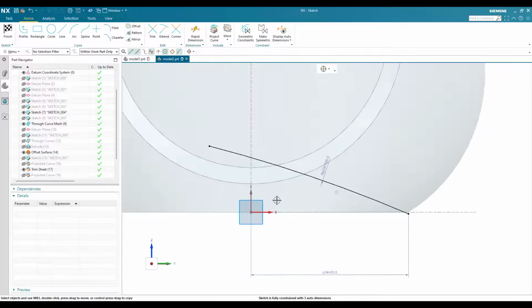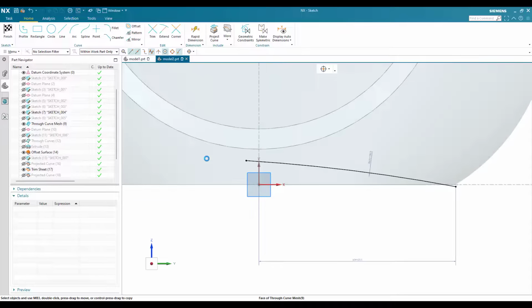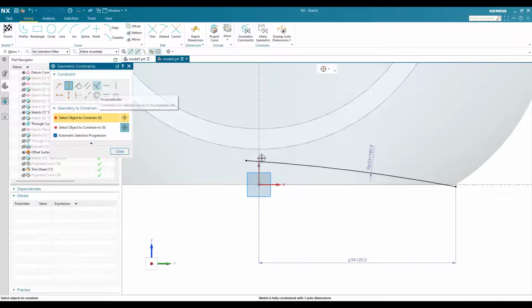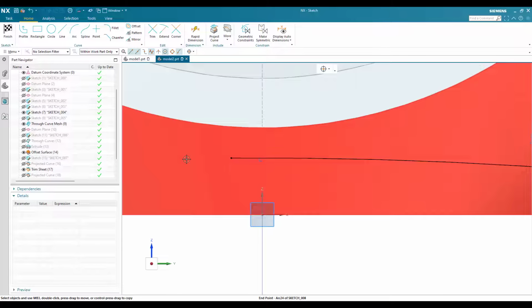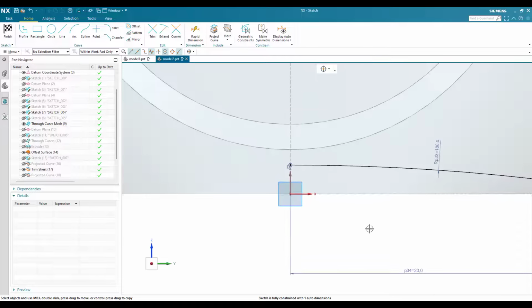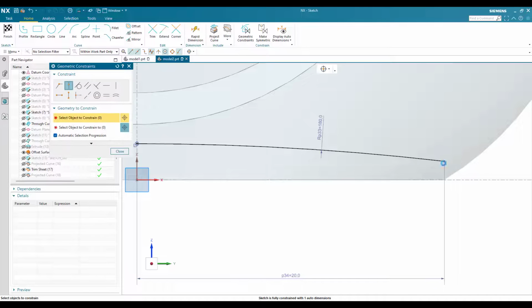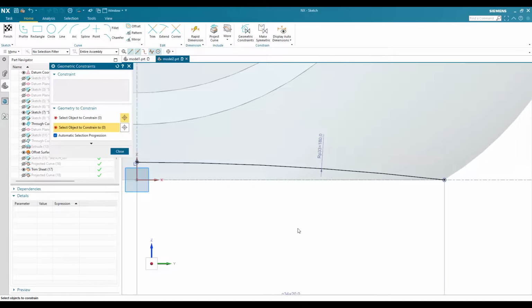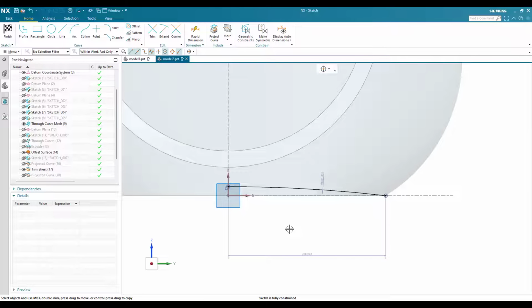Now let us go to plane view, and whatever this curve is, it should be tangent to this axis. Press C, not tangent, it should be perpendicular. So this should be perpendicular to this. This point also should lie on this axis, so press C again and point on a curve. This point should be on this. This point again should be on this x-axis, so press C, point on a curve. Now we can see our sketch is fully constrained, so we don't need this length here. We can just finish the sketch.